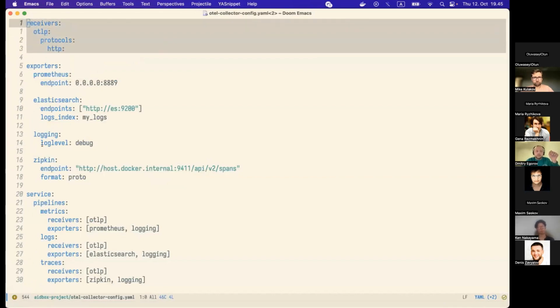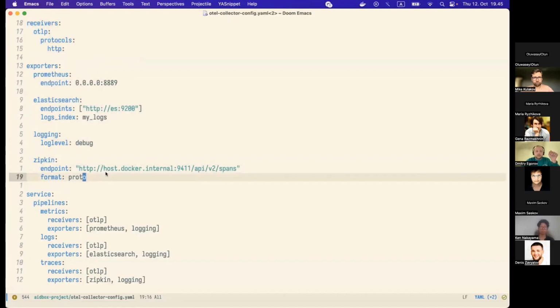The second configuration, I'm streaming now, is the so-called OpenTelemetry collector configuration. Here you can see receivers and a bunch of exporters. I have only one exporter for each telemetry data type. For metrics, I expose data to Prometheus, logs to Elastic, and traces to Zipkin. But frankly speaking, there are many more exporters written for the OpenTelemetry collector.